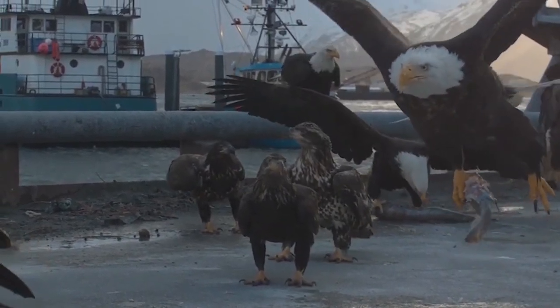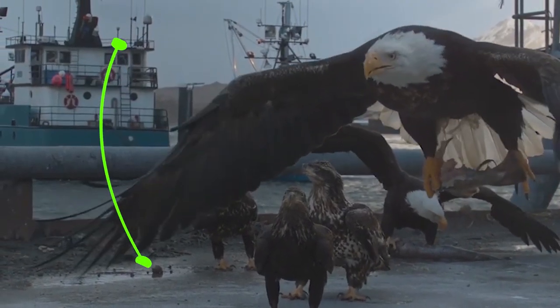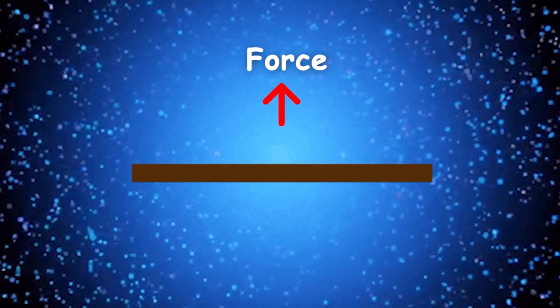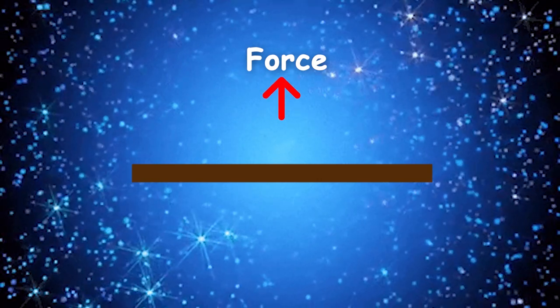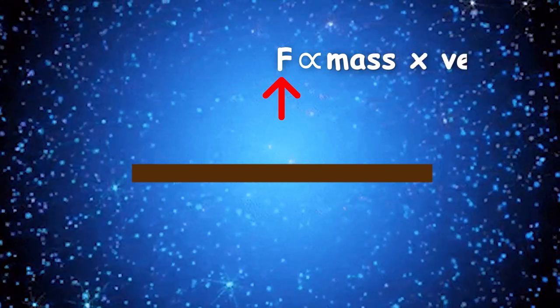And if you look at the wing closely, you see that it moves more along an arc rather than a straight line. But to simplify things, let's just assume that the wing is a flat plate and it's moving straight through the fluid. Now the plate moving against the fluid experiences a force from the fluid. By applying Newton's second law, we can tell that the force on the plate is proportional to the mass of the fluid it moves times the velocity of the plate.